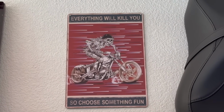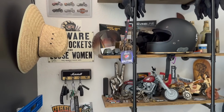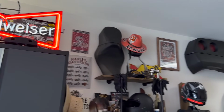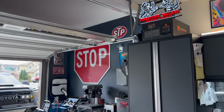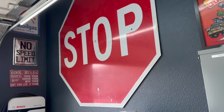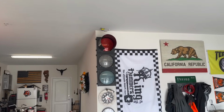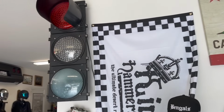Got a pretty cool sign right there. Amazon buy, dude. Yeah, I think I found that on Amazon. Some stuff's from Amazon, some stuff's from Craigslist. Like Budweiser signs, all these beer signs are from Craigslist. The big ass stop sign, I don't know where they found that thing, dude. But some dude had it, and he's just down the street from me in Gilroy. I was like, dude, I gotta have this stop sign. It's freaking huge. How about that stoplight, dude? Does it work? Stoplight works. I don't plug it in because then it's just too bright.